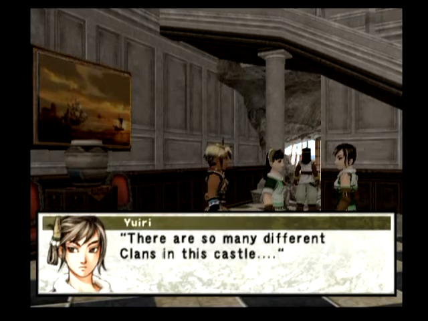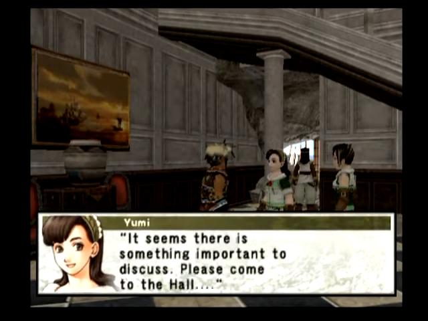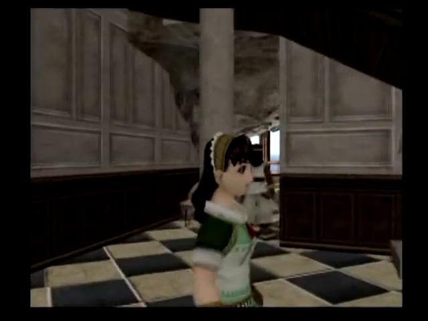Alrighty, let's talk to these fine young women. Yuri, there's so many different clans in this castle. It seems there is something important to discuss. Please come to the hall. God, you're not in the hall. Why are you telling me to go to the hall?